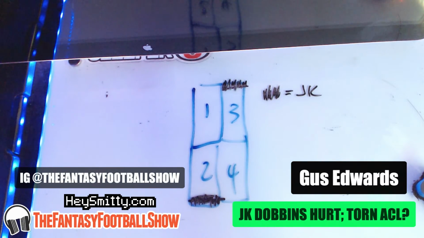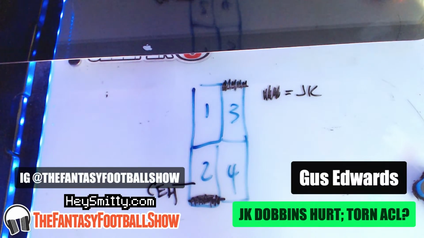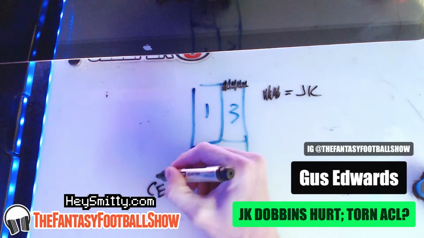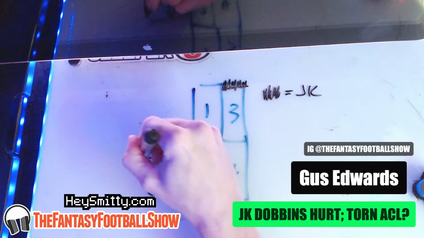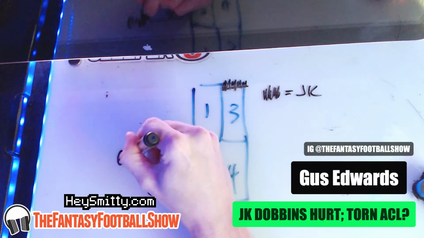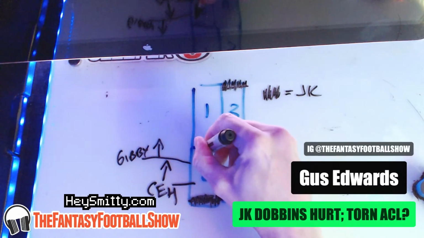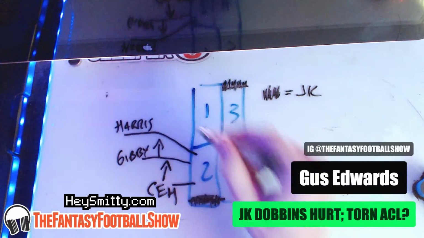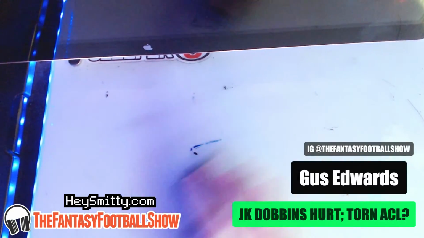Now what happens? I'll tell you what happens. CEH, his value goes up. Not by 1 or 2 picks, by a lot. Gibson, his value goes up. Not by 1 or 2 picks, he goes up by a lot. Najee Harris, his value goes up. So let's draw the second round now and just break down the second round.